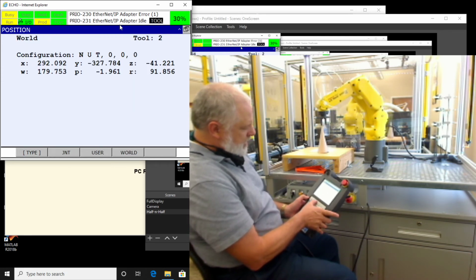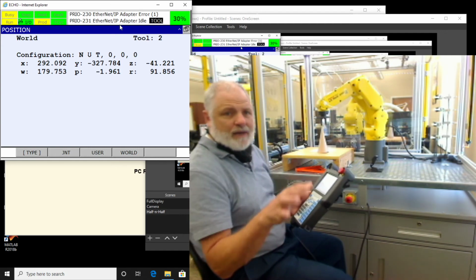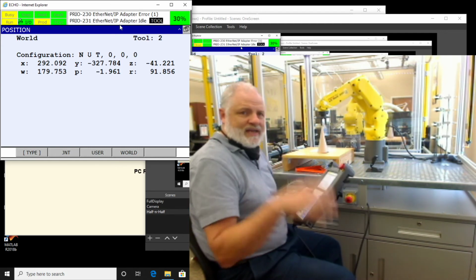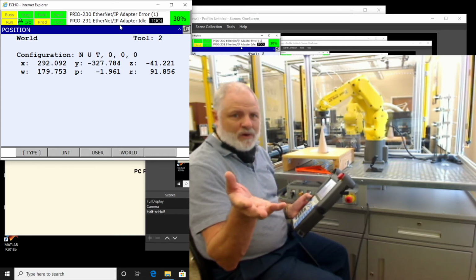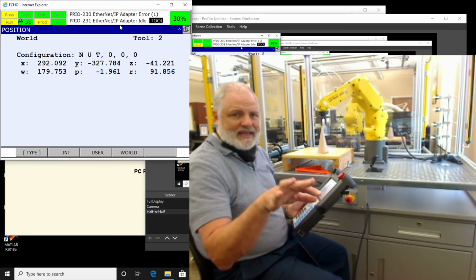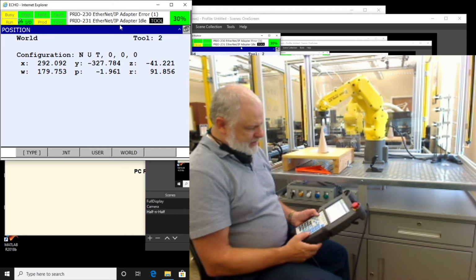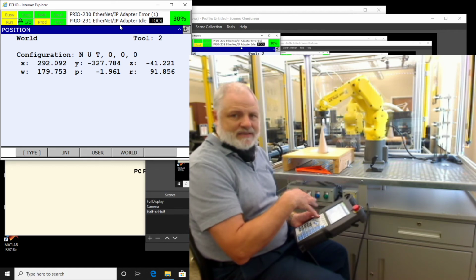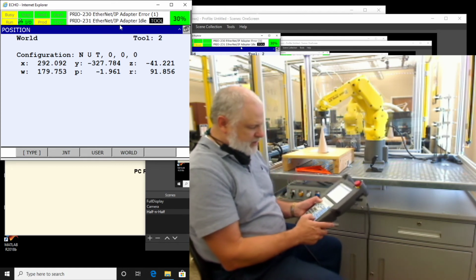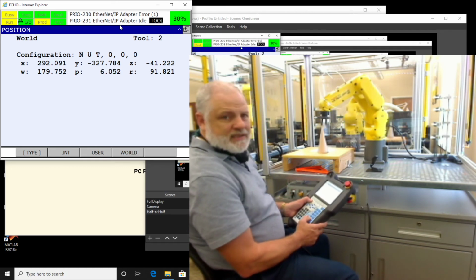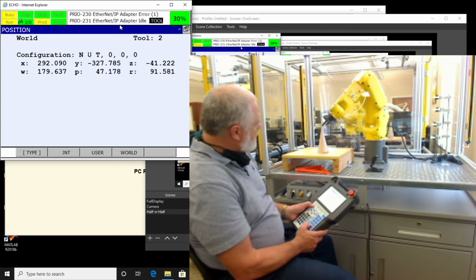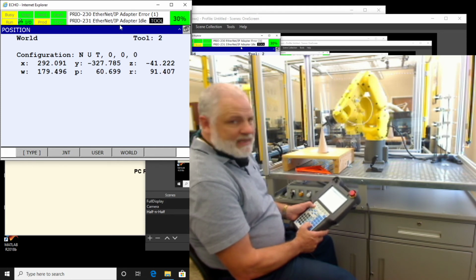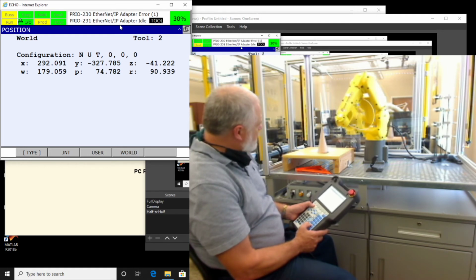If we look at it, you see the yaw, pitch, and roll. Yaw is 179, 180. Roll is 91 because I just rolled it. But now I need to change that pitch. I probably could go back to the position register, but I'm just going to show you we can take J5 and lay that right down perpendicular. So now it needs to be horizontal.